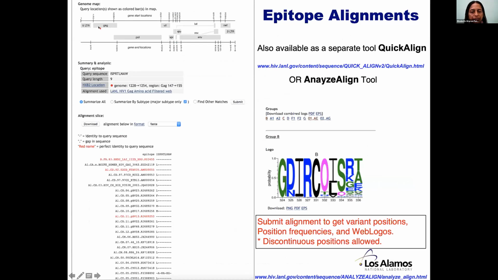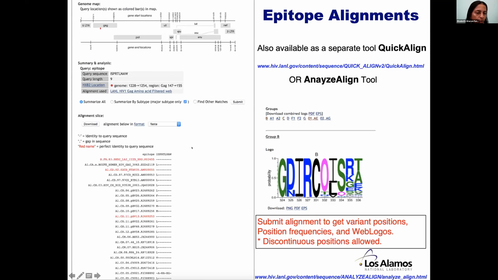You can see that your epitope is marked out on the HIV genome. And then what you find is a result of the alignment of your epitope to the repository of sequences that are in the sequence database. So here's an example of where you would cross over into the sequence database without necessarily knowing you were. And you can look at your epitope related to that. And then in case you were interested in getting a result like this and aligning to the HIV sequences that we have, but you didn't want to go in through a search, you could go to the tool that we call Quick Align here on the right, and you could get a similar result.